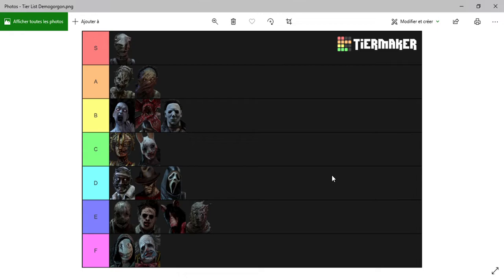Moving on to the C tier, right? The C tier. We have two killers here that I think are pretty similar in some cases, but also very different. It's kind of hard to compare them. So let's just talk about them one at a time and why I put Plague above Huntress right now.